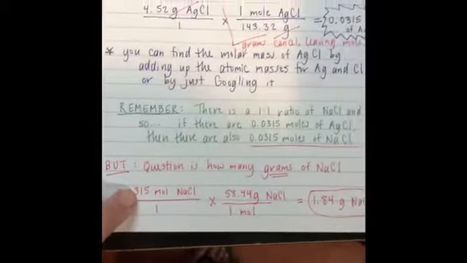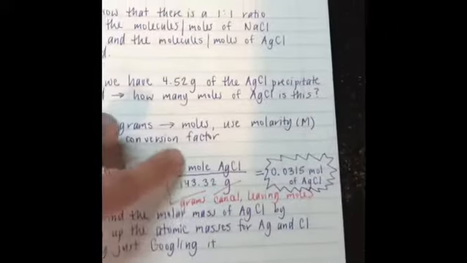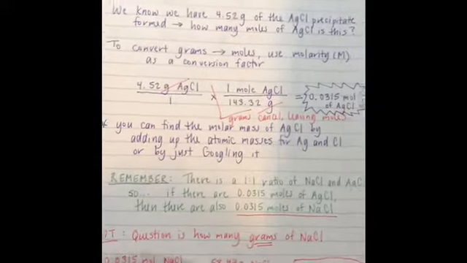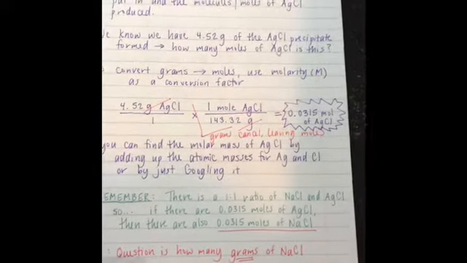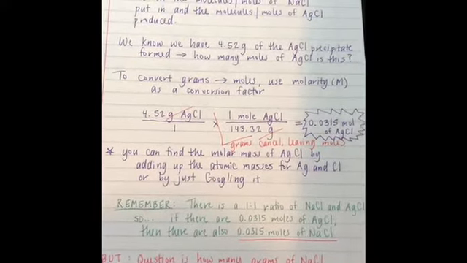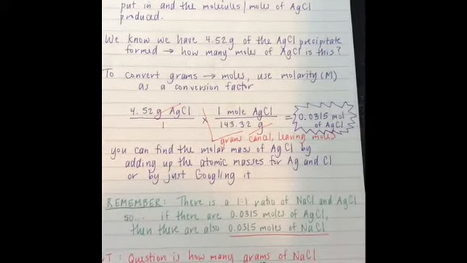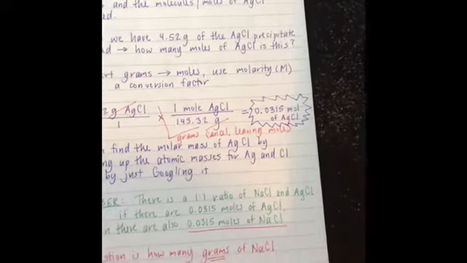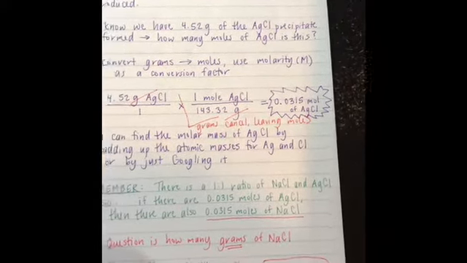So here's your answer. This time it's going to be different. You're going to flip this. You're going to keep molarity in grams per mole because you want to get rid of the moles. So you're going to multiply 0.031 or 0.032, it should have been, times 58.44. And so it ends up, you put in 1.84 grams of sodium chloride.